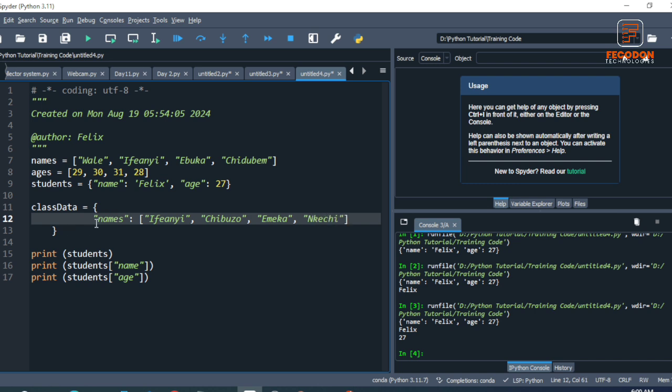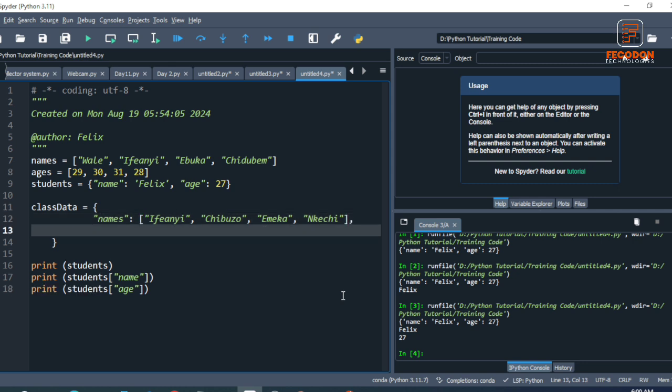All right, so these are the names of the persons in the class. So inside this key, I am passing a list of names of the persons in the class. So I'll put a comma to add another value to my dictionary.